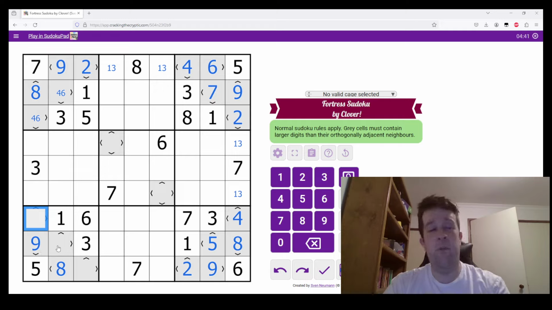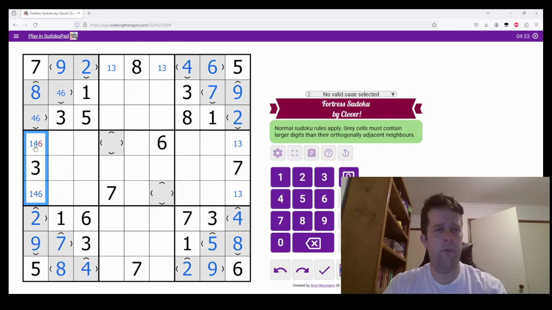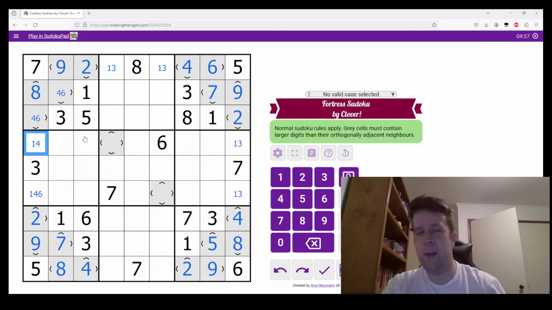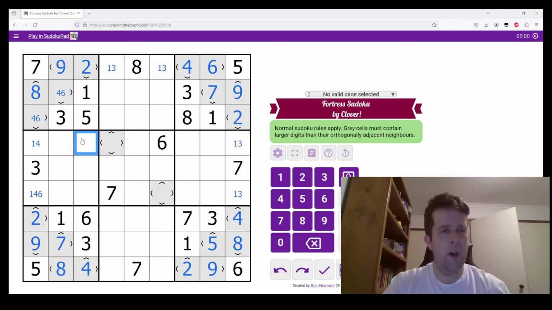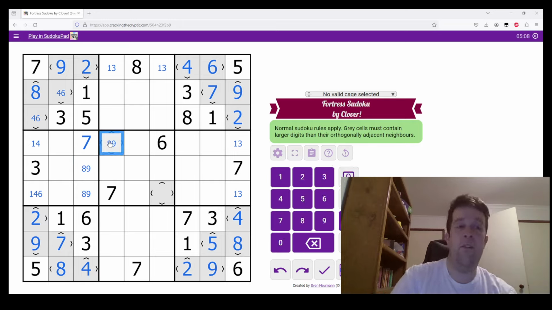Again, where do I put 2 in this box? Must go there. Now this is 4 and 7. 7 can't go here, so this is 7, this is 4. Now I need to put 1, 4, and 6 here. Can't quite do that just yet. We'll get there. All right, 7, 8, 9 to place in this box. So this is 7. This has to be 8 and 9. This digit needs to be greater than 7, so that's 8 or 9.